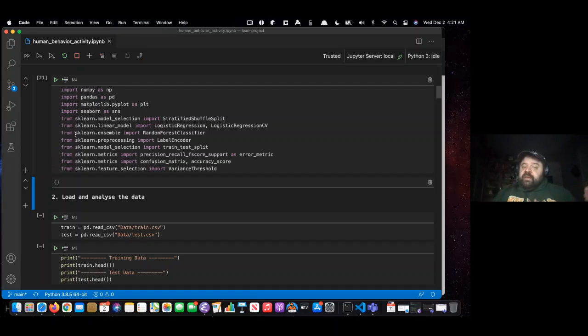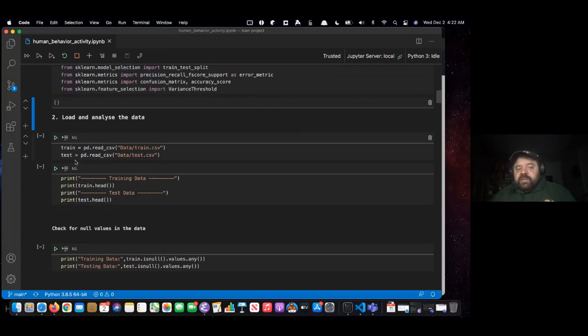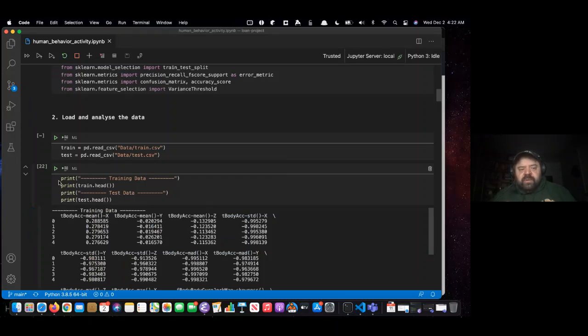It is a stateful system, so once you introduce a variable, it will be available in additional cells. If you happen to accidentally skip a step, so the next one for us is to read in the data, if I skipped this step and just tried to run the next cell, notice that it assumes that the data has been read in. You may end up seeing some kind of error. Now I've run this multiple times before, so I didn't see that error, but you might see something down here. So if you happen to see those kinds of errors, make sure that you have run the right cells.